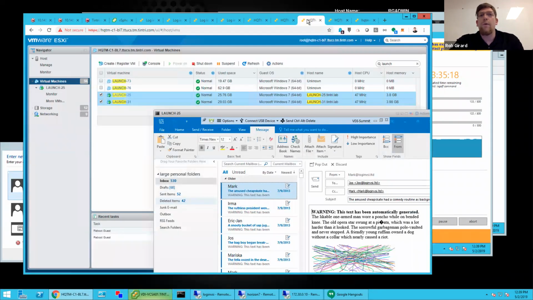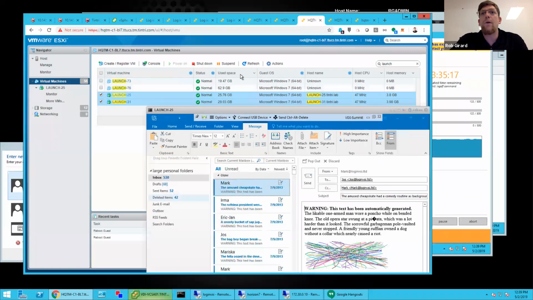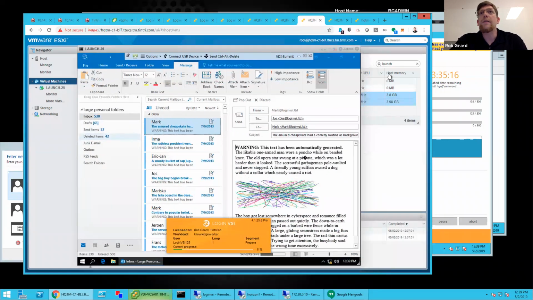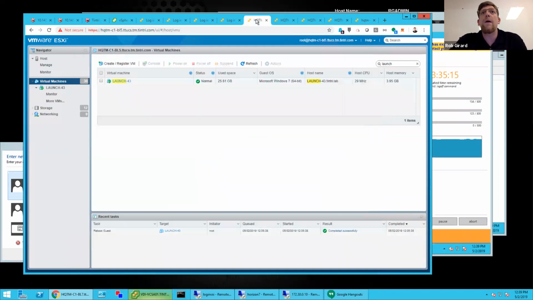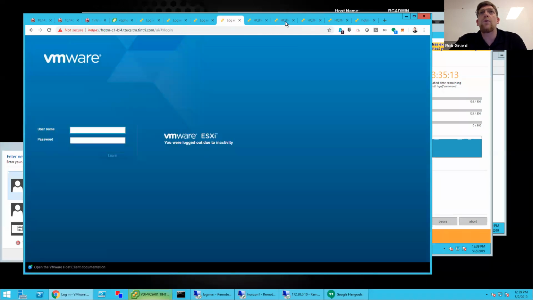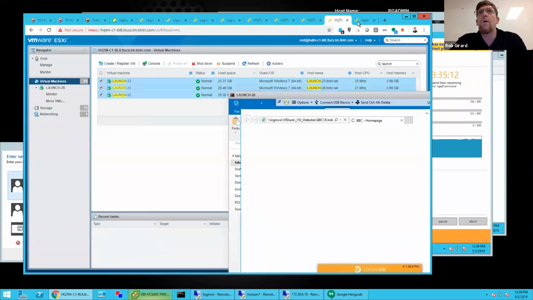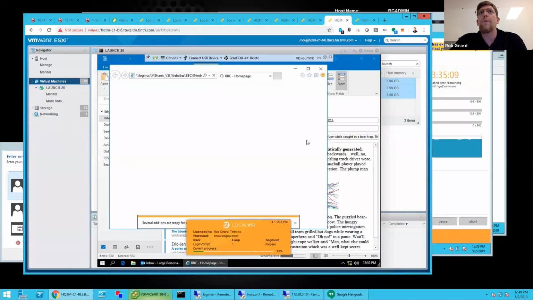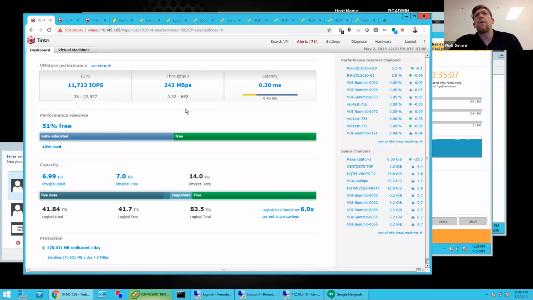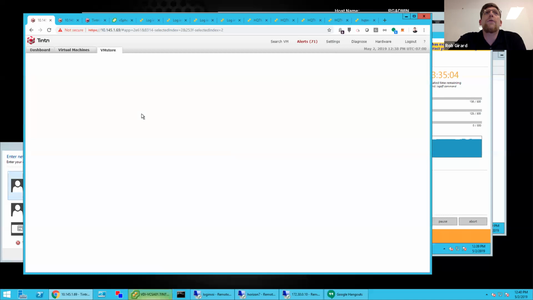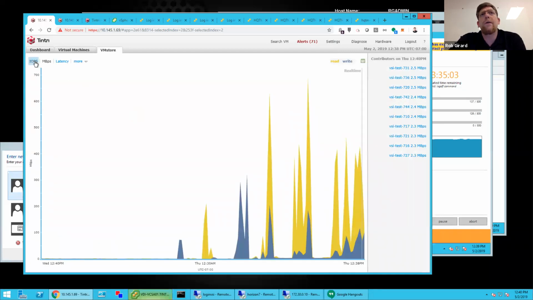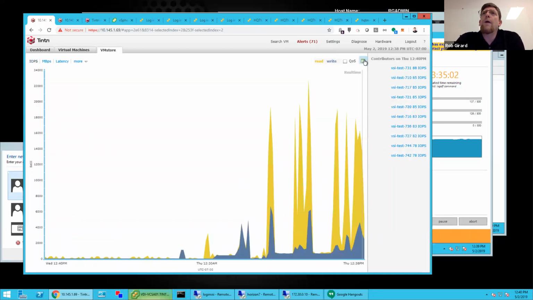All right, good. So we've got some loads in the background. Login VSI is running. We can see that this user's doing their email. Another user might be doing Word, might be browsing the internet. This one's looking up BBC, and all of this is going on. And this is how our VM store is responding to it. And I can click in and look at throughput. I can look at the IOPS. I can look at the latency. Like I pointed out, I can get that breakdown.